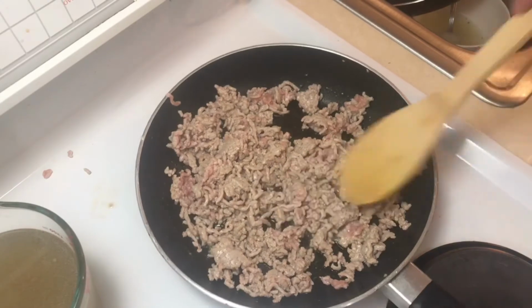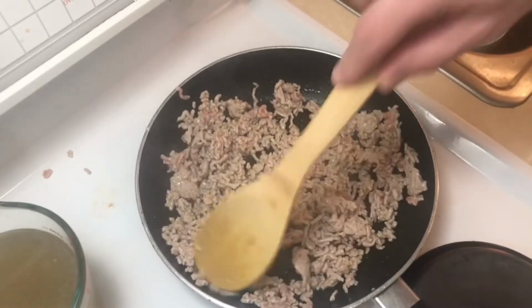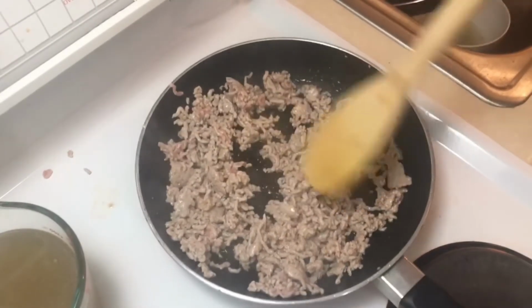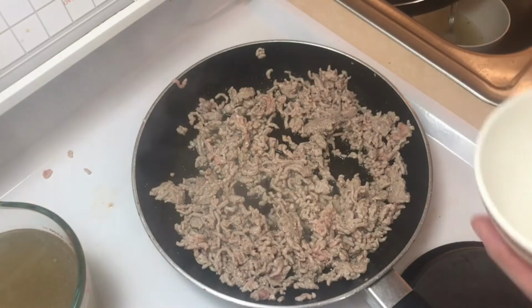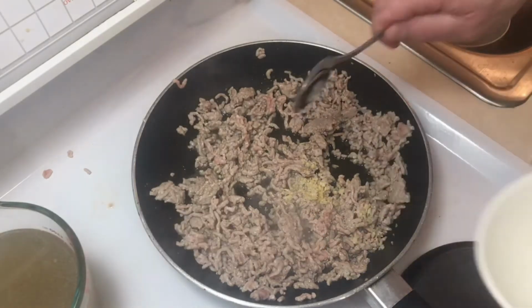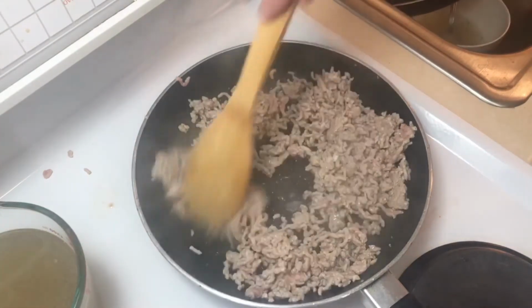Pork is almost nicely cooked there. There's still a bit of pink in there, so you wanna make sure you cook it right, especially ground pork. Very important. Garlic in there, about a teaspoon or so. Should be good. Finely chopped garlic.